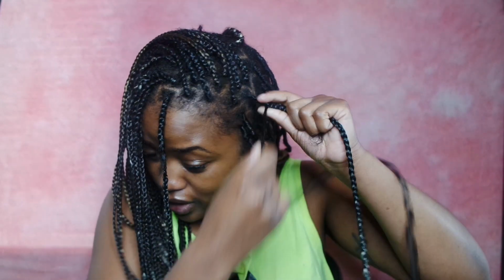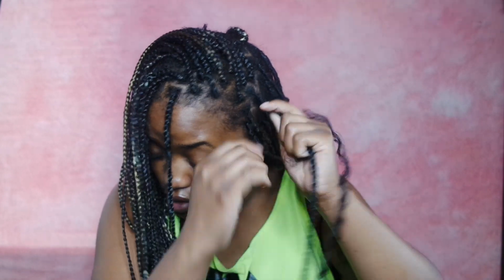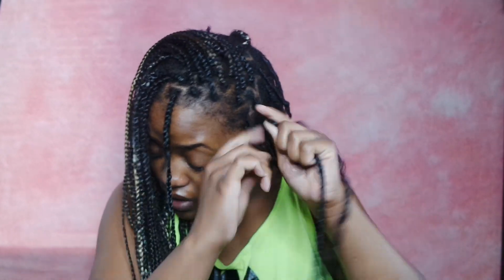So yeah, like I said, this is not much different than your regular faux lock, goddess lock tutorials. I'm just going to continue to wrap, and then I'll show you guys how I close the end and what I do with that hair that I leave at the bottom.